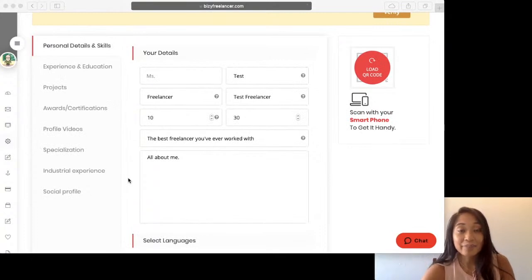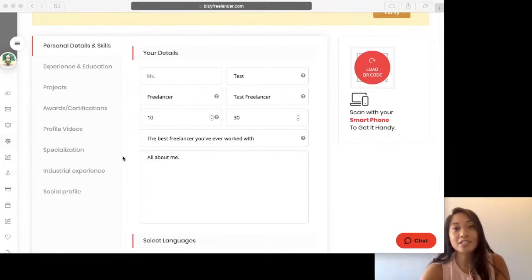And don't forget, if there's a skill, specialization, certification, or industrial experience you would like to see on this website for your profile, let us know, and we can update it so you can have that detail listed on your profile.